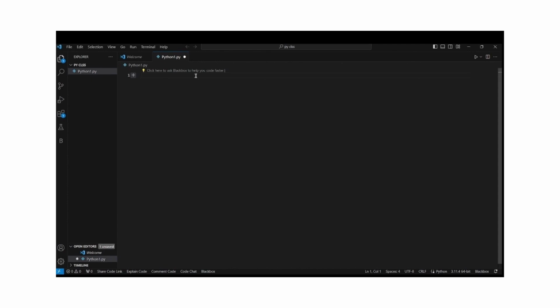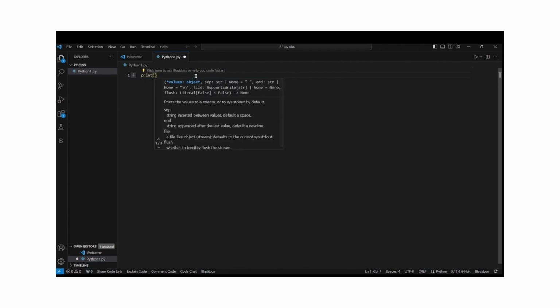Here is the Python environment. Thinking about how to show the output: in Python, to show the output, we just use the print keyword. Whatever is in the brackets, as a string, will be printed as the output.